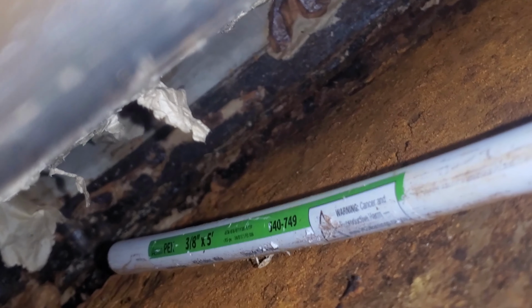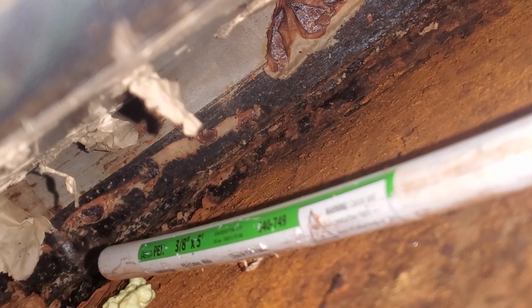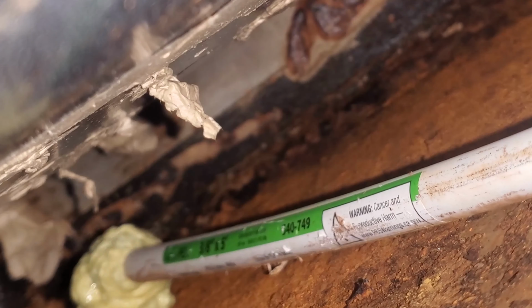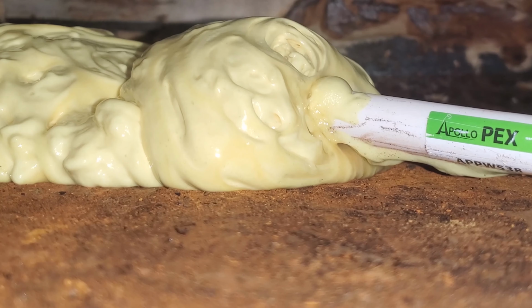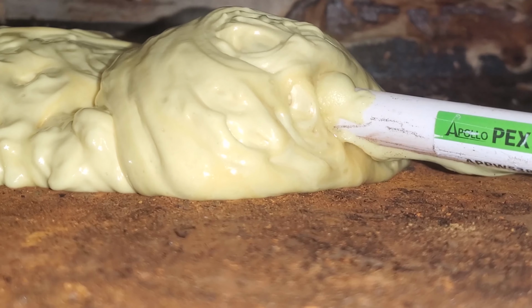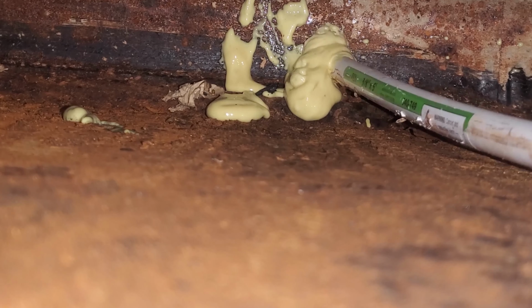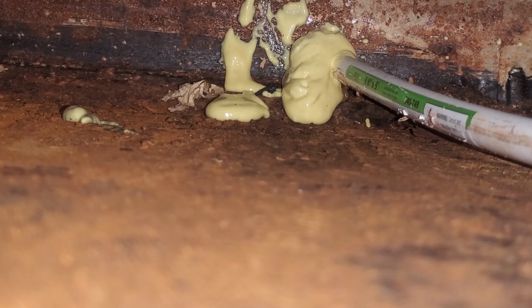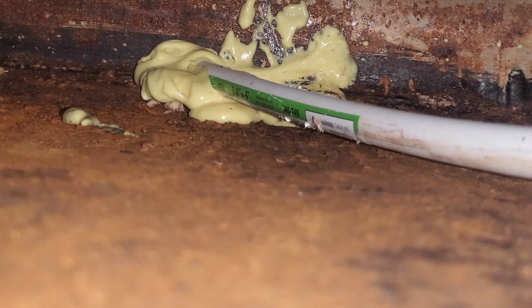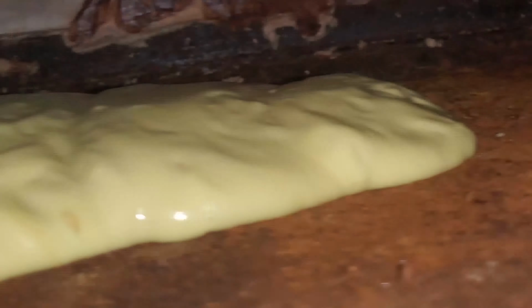Spray foam going in. Is it coming up in? It's trying. Oh, no. Maybe we should have gone with a big gap filler. This isn't really... Maybe that's all she wrote. That didn't go very far at all. I mean, it's really not full at all. It's like half the height.